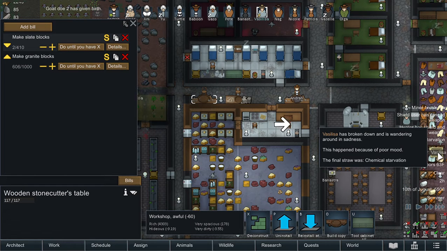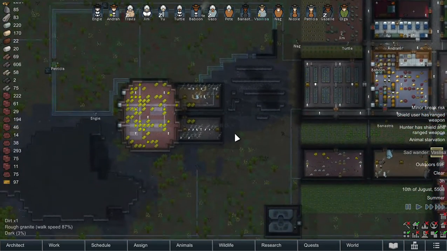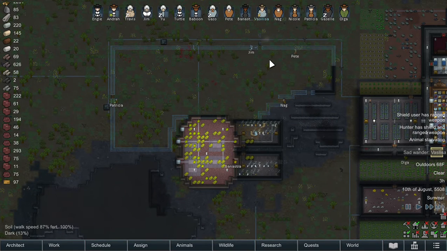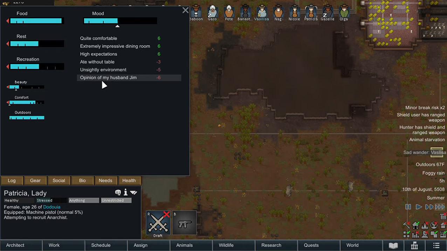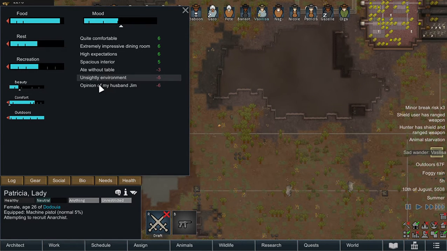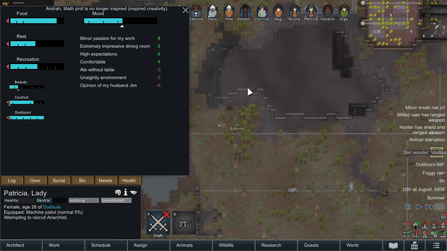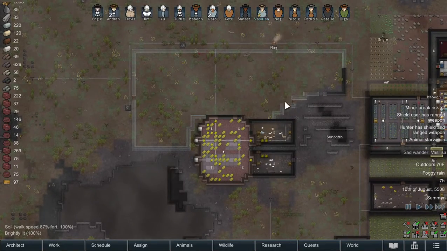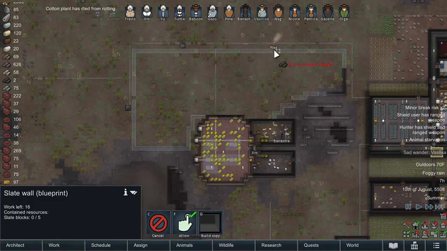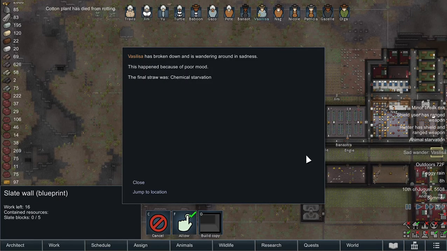Sad wanderer. Poor mood. She'll get over it. I'm sure she will. What's up with Angie? Always gotta check on Angie. What does she need? Oh, she's not happy with her husband. Wow. That's a new one. Okay. Wow, I didn't know they could be unhappy with their spouses. Well, in a couple of episodes earlier, there was an affair, and that was new to me. I didn't know the colonists had affairs. That's pretty wild.